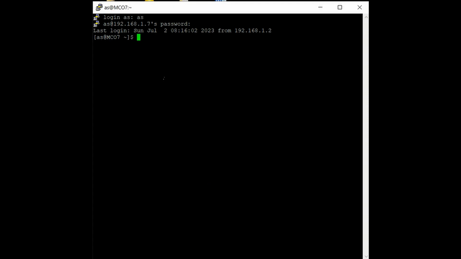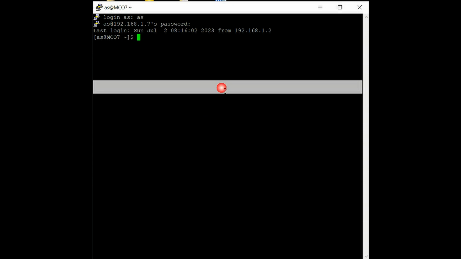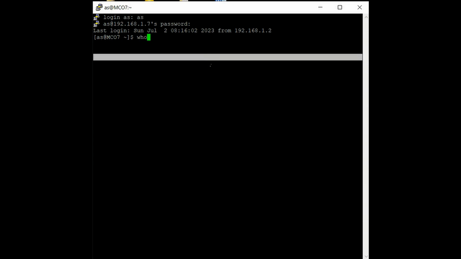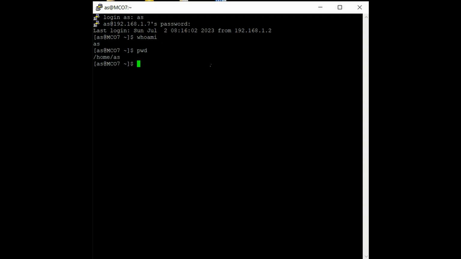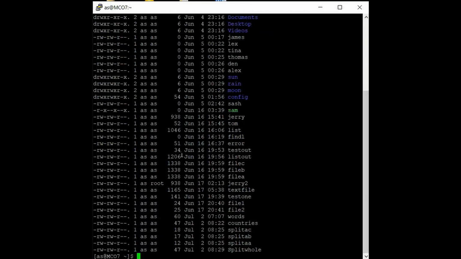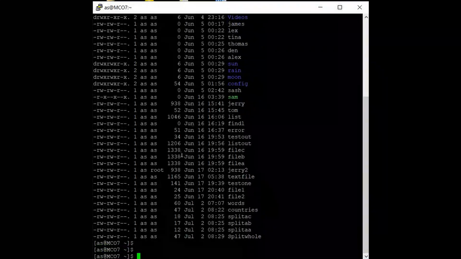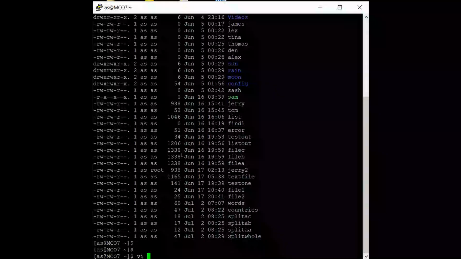As usual, I have taken a PuTTY window, and first we'll do whoami, as we always do. Then we'll do pwd, which is our current working directory, and check the hostname of our machine. Now we'll move on to VI. First we'll create a file over here. Let's see what we have. Now we'll create one file using the vi editor, called myvi.